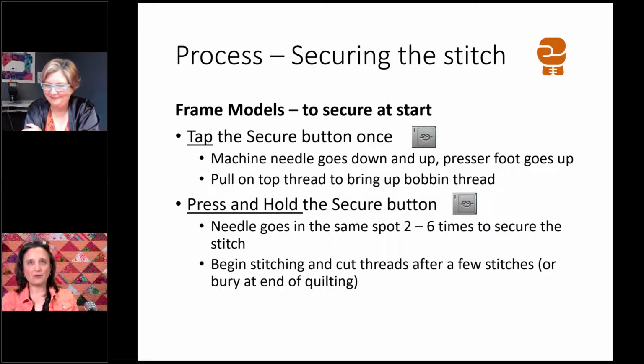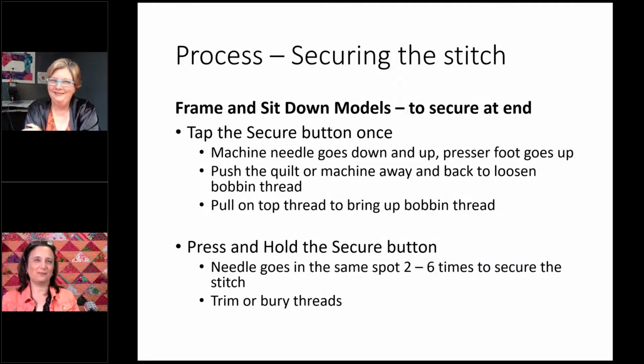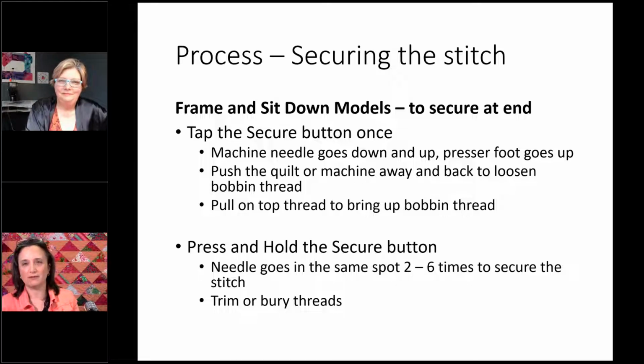Do you bury your threads or do you cut them off? I do not bury threads. Yep. She's a no nonsense girl. You got all the thumbs up over here. It's secured, it's knotted. If it's in the middle of the quilt, if it's a broken thread, I might. Yeah, maybe, but no. You're doing ruler work, so you're stopping and starting and doing a motif. You don't have time for that.